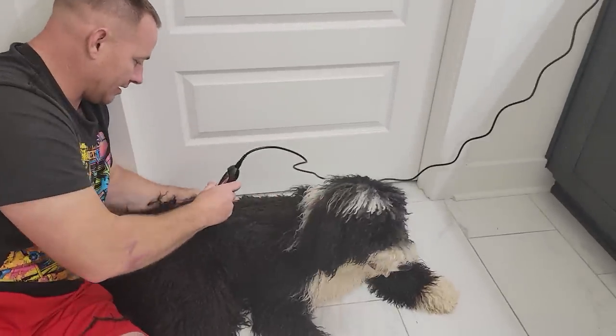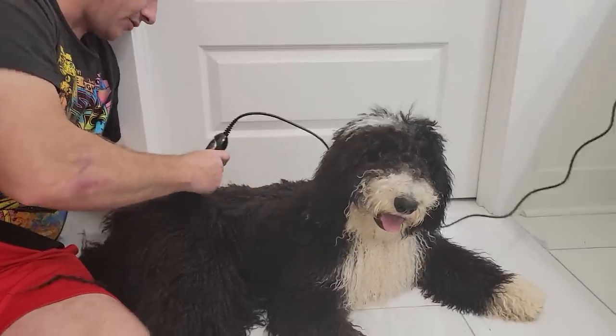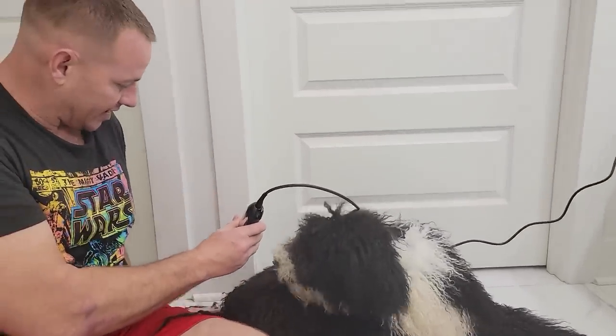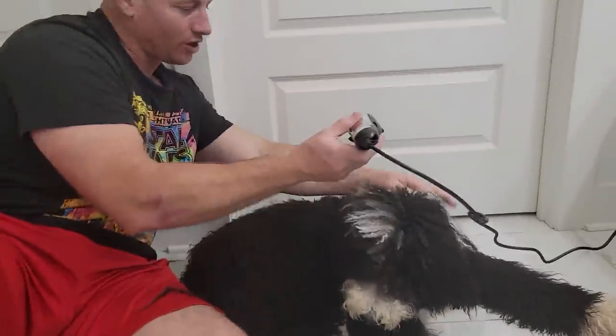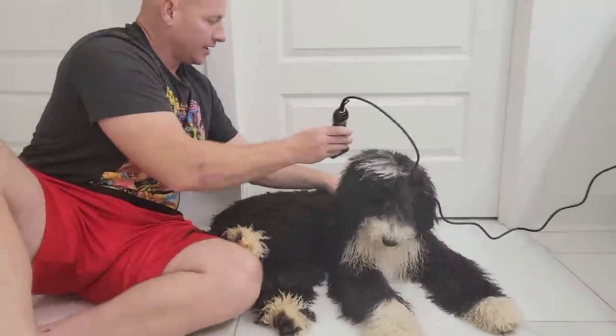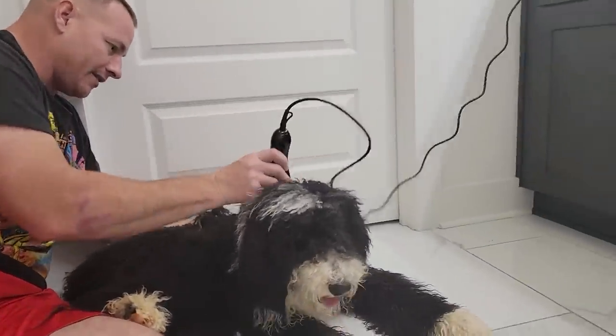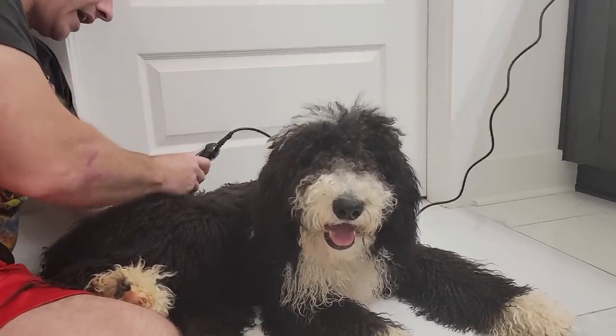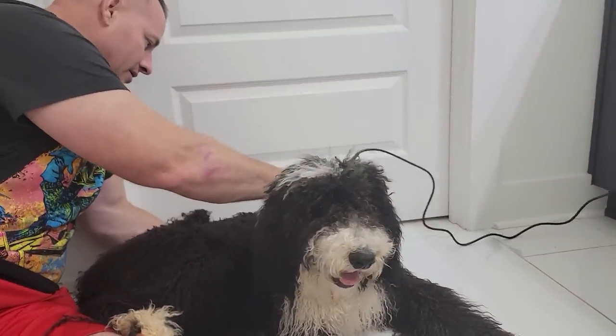I'm not even kidding. I brushed him out several times, but it's so hard to brush him out because he has such thick fur. Look at that, Sparky. Wow, you're doing so good. I gotta take his collar off, but I didn't, because I want to have something to hold on to if he takes off, since when we get to his head, it's going to be a lot different.